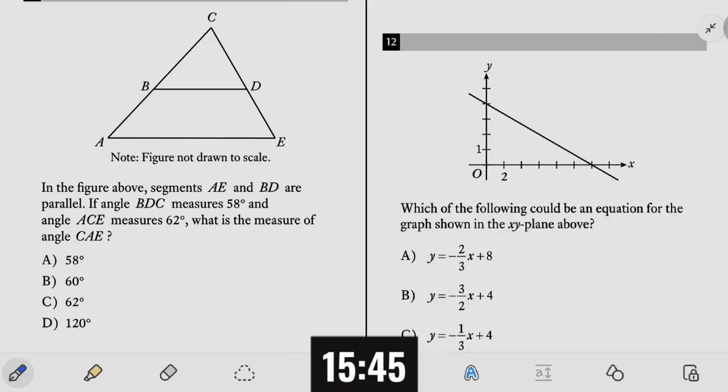Note figure, AE and BD are parallel. BDC measures 58. And ACE measures 62. What is the measure of CAE? Okay, this one's a little tough one. Actually, not really. All right, AE and BD parallel. BDC is 58. ACE is 62.